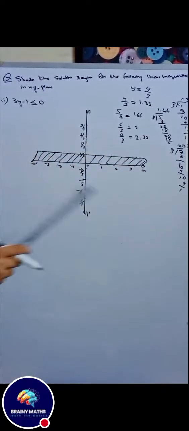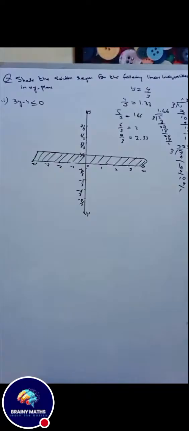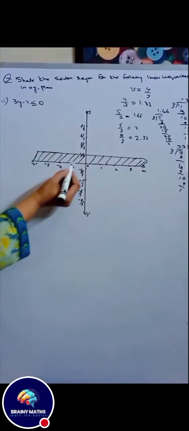This is all your rough work. You don't need to do it on the graph paper. Just do it as rough work. Then you just take these values: 4 by 3, 5 by 3, 6 by 3, 7 by 3, and so on. I hope it's clear. Very simple, very easy. These are all multiples that must come in 5 exams.